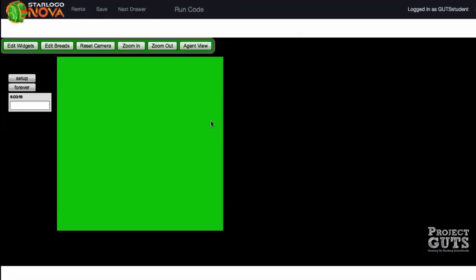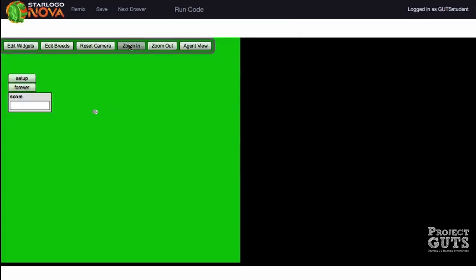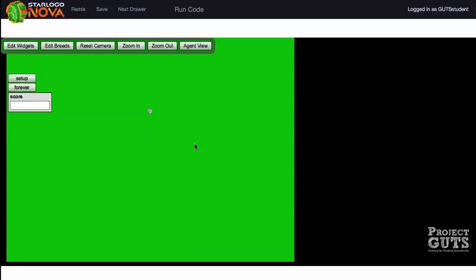So we can go up here, hit save, run code, and now we'll hit setup. And you'll see that there's a grayish blotch that has appeared, and that is actually our turtles. We can zoom in on that and see them, but they are all set up on top of each other, and so they always are created in the middle of Spaceland.